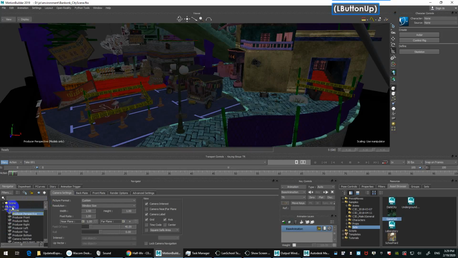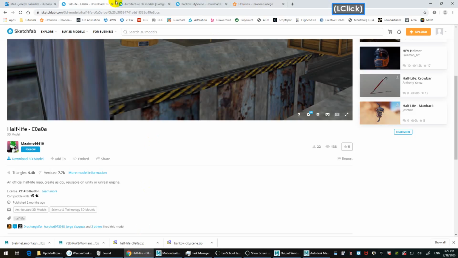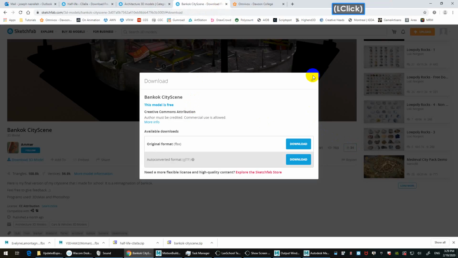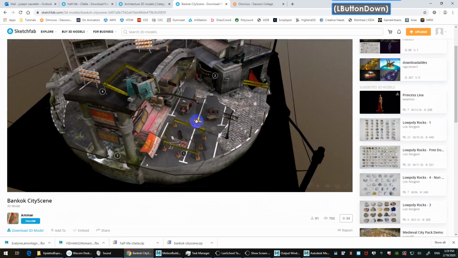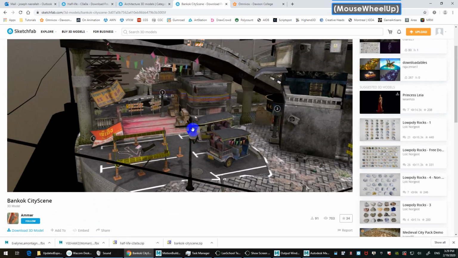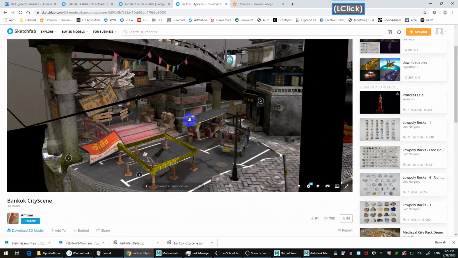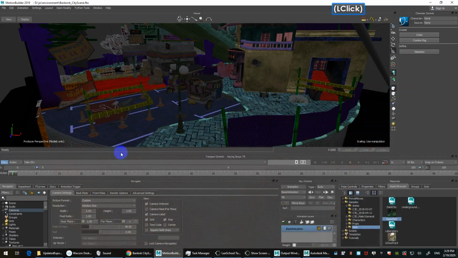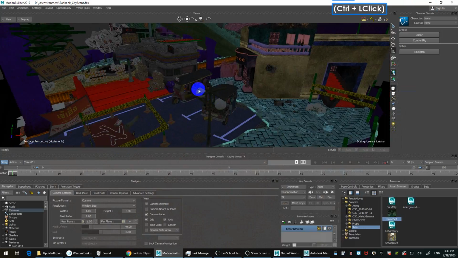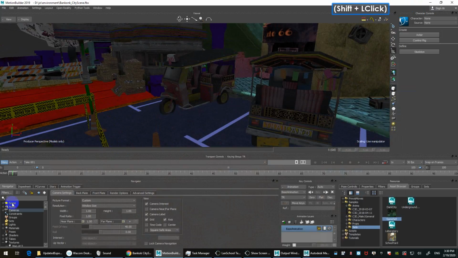We can just live for now with one light, because as you can see, it is not exactly the same. Where is it? In Sketchfab it is more beautiful. Sketchfab is using Unity engine, so that's why it looks better. So you're not going to get the same rendering here, but don't worry too much about it.